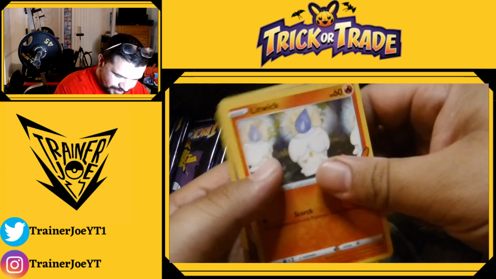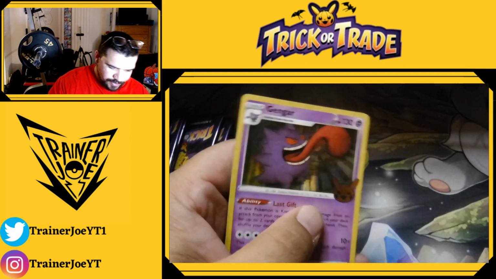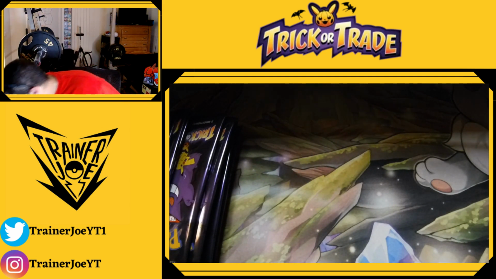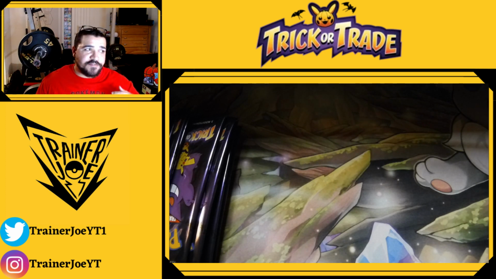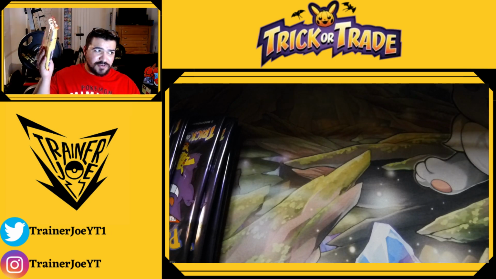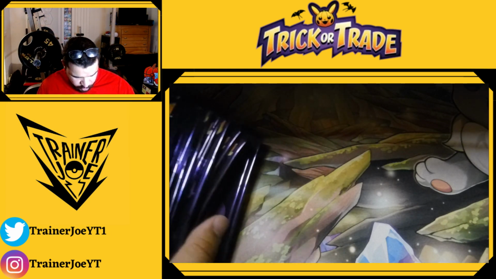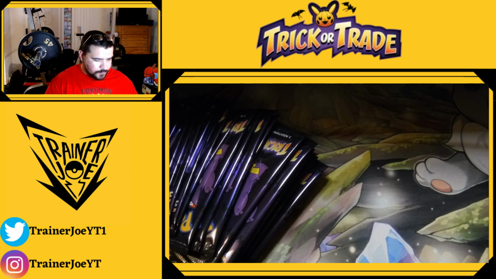I mean, I already saw it, but Litwick, okay, that's new. Dusclops is new. And Gengar, holo card. Yeah, you know, I think, because my local place I usually get my cards from is actually having like a Halloween drive one day, so I think I might just go ahead and give them this. I've gotten so much from them, I might as well give a little back. Because I have a whole other thing and we still have all these packs. So I think I might do that.